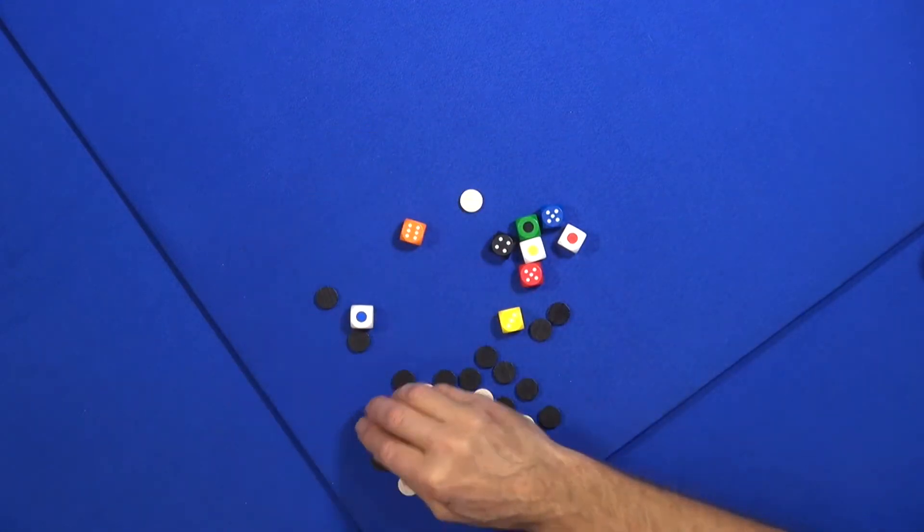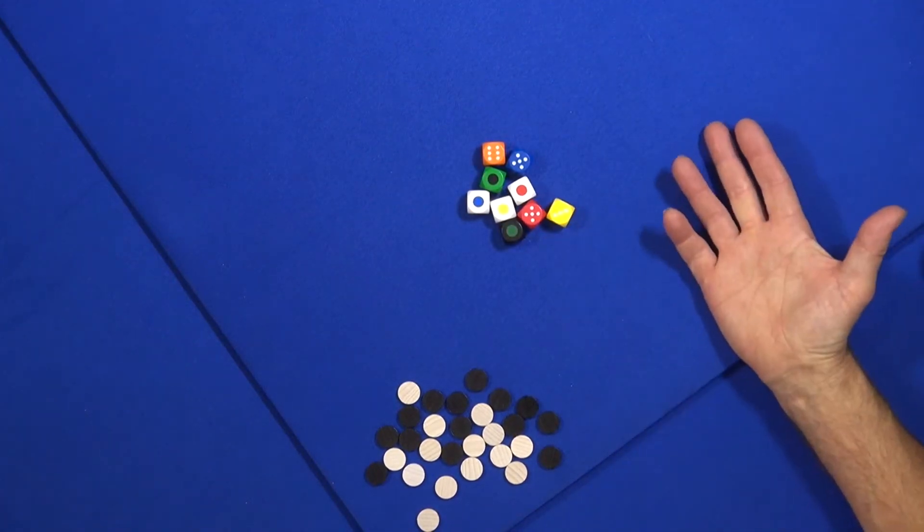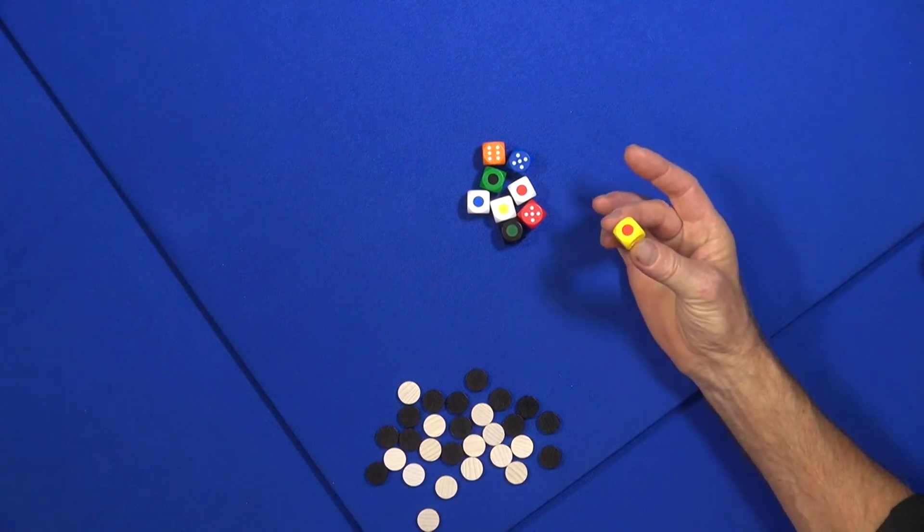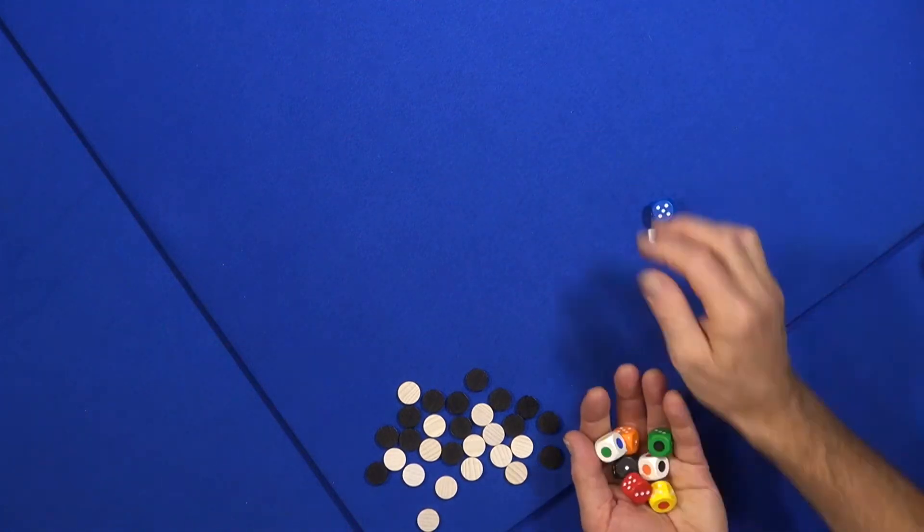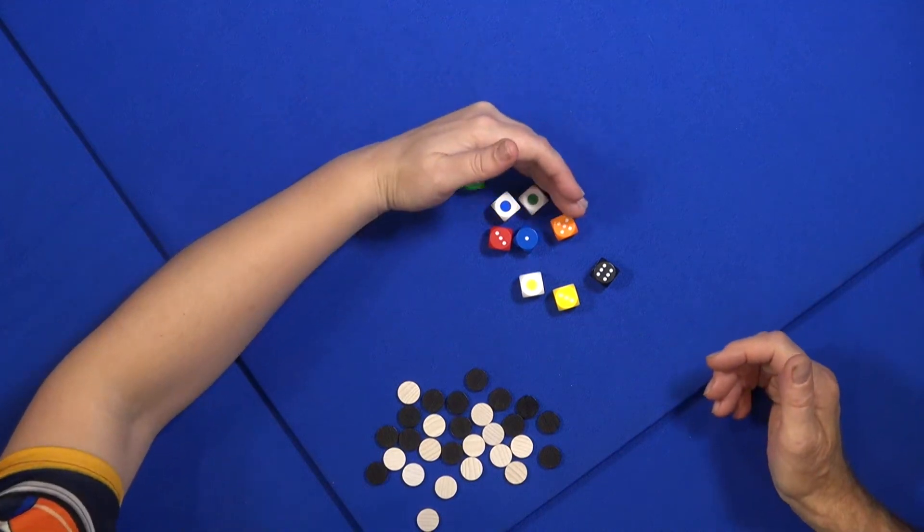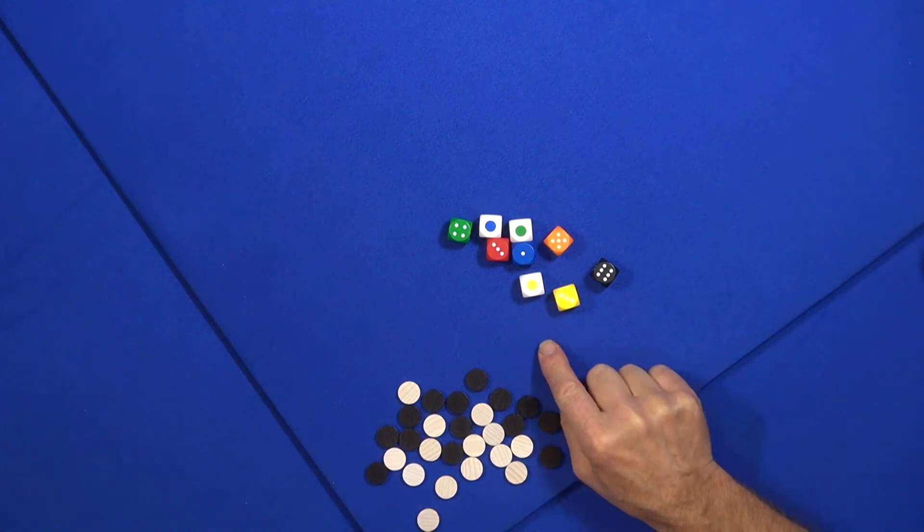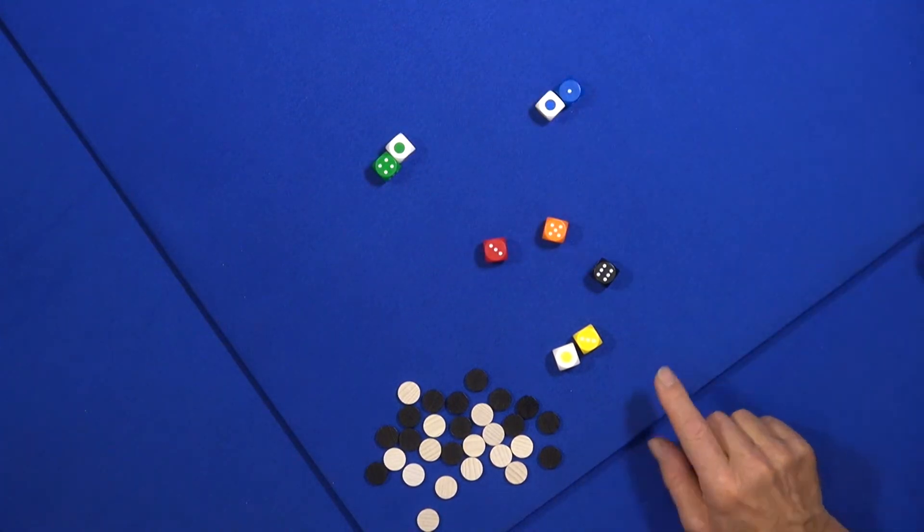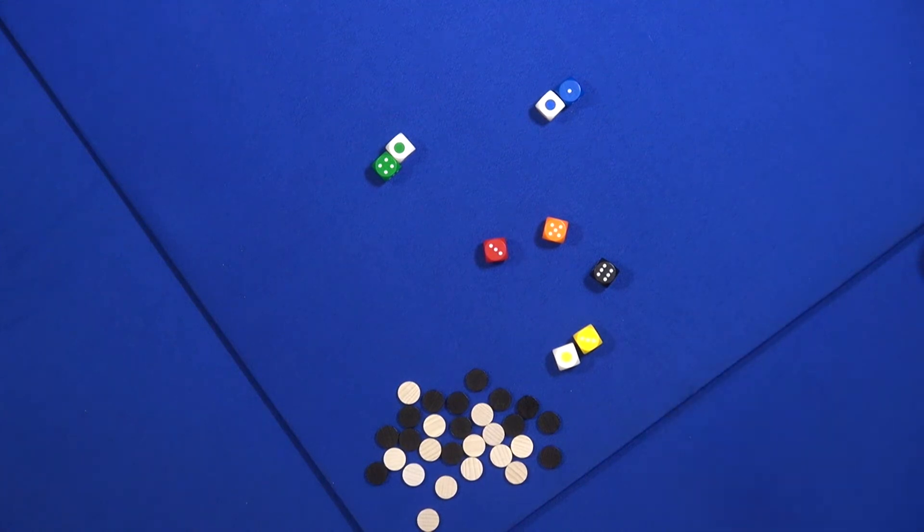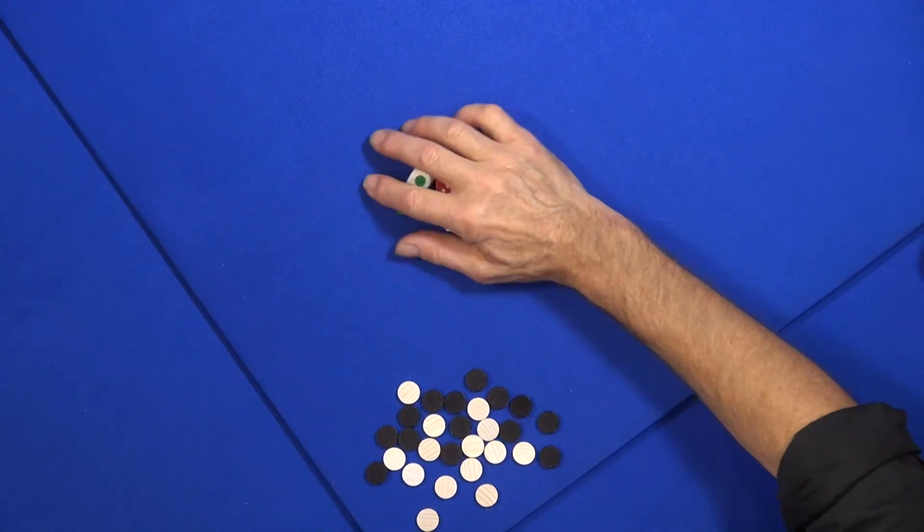So these are only tokens you get when you have the right answer. You have these dice. There are dice which are colored dice with one dot. And you have pure dots, colored dots with dots. So you throw all these dice. And then you have to count together, but you only count together those dice which are not at the same time visible as colored dots. So red three? This is not counted. And the blue is not counted. So the right answer would be? Fourteen. Fourteen. And the first one who says fourteen, he gets a white chip. If you say that something is wrong, you lose a white chip. If you have three white chips, you have a black one, then this is safe. So we try. Alright, let's do this.